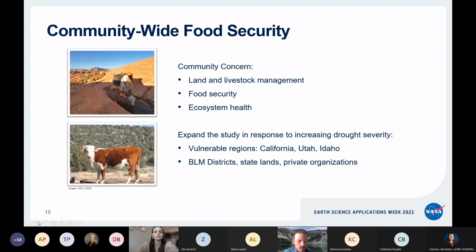There are opportunities for SWIFT to be applied in fire management. It could identify areas with high water content for potential fires. SWIFT could also identify areas with high risk that need to be grazed.